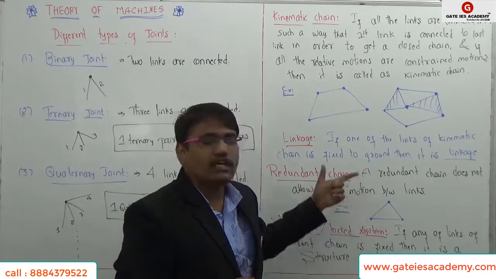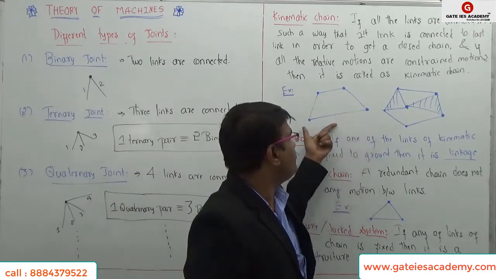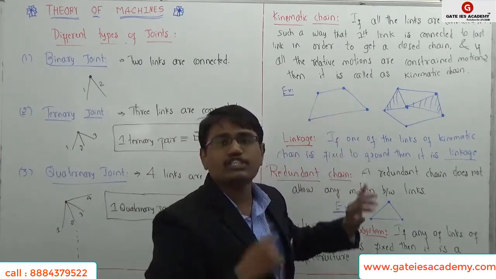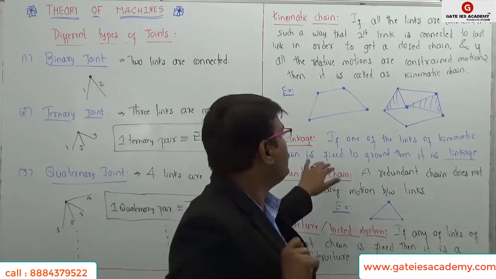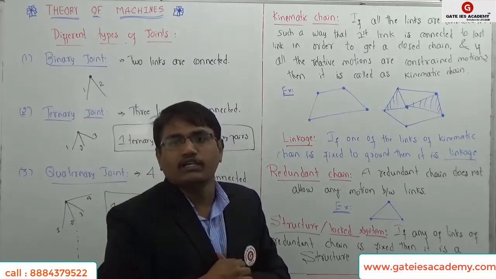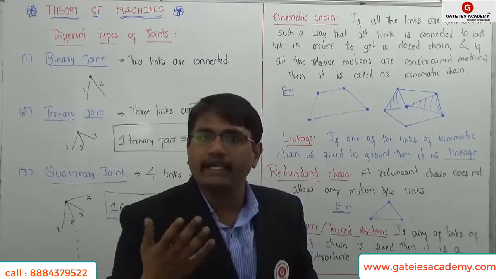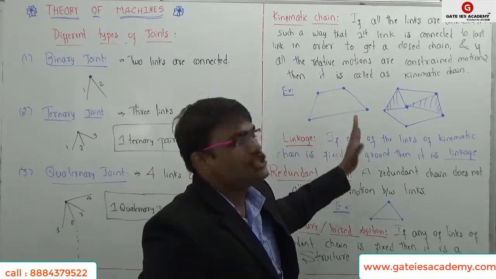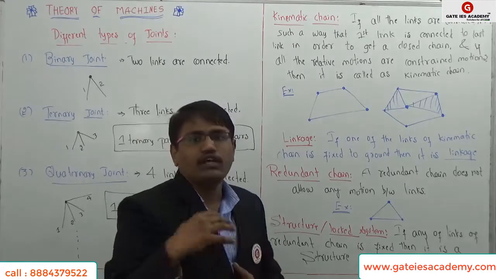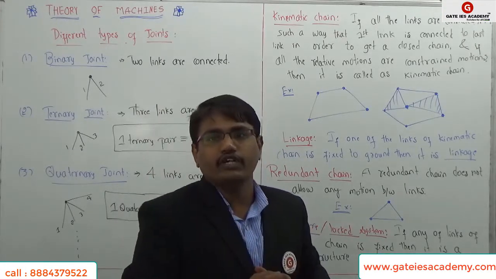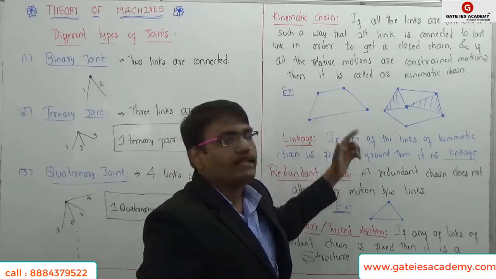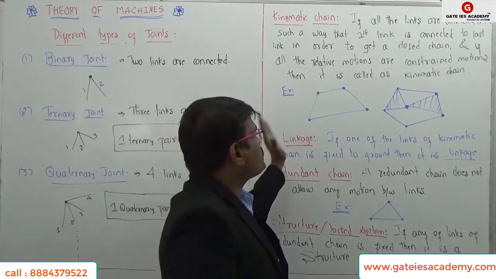Right? Now what is a linkage? If any of the links of this kinematic chain, any link, if I fix it to the ground, then I will obtain a linkage, or it will become a mechanism. It is same as both the things, linkage or a mechanism. Sometimes kinematic chain also we will call it as a mechanism itself. Based on different authors will use different conventions. So linkage is nothing but this kinematic chain, one link fixed to the ground, it will transfer the motion, it becomes a linkage.